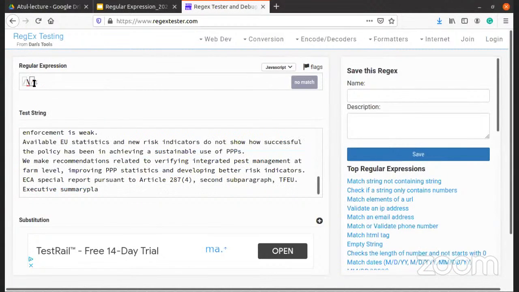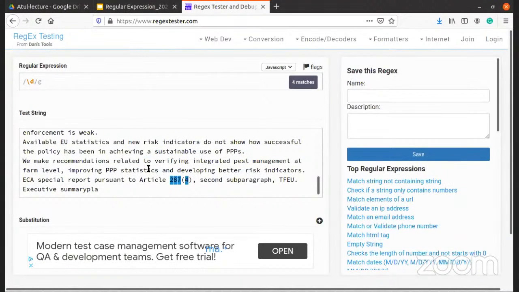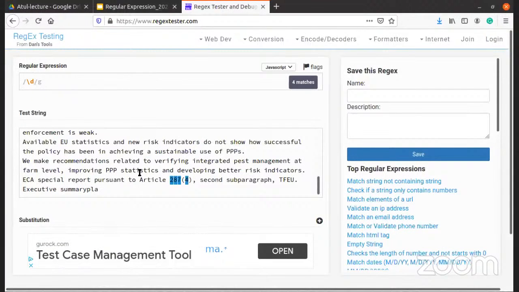And if you use small d, what happens? It extracts only the digit characters, not the alphabetic characters.